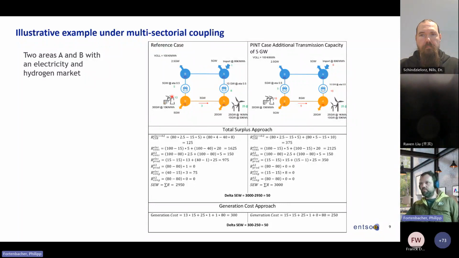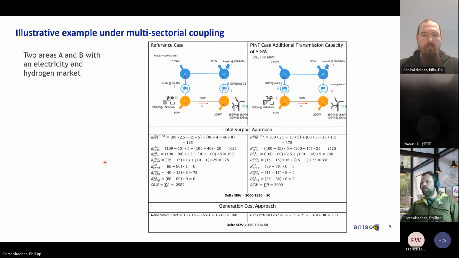You see that this solution would then be to dispatch this unit with 13 gigawatt. This would also export 3 to A, and we would have 25 here. So we would utilize the full renewable potential of 25, and then some would also go from electricity to hydrogen. So we would dispatch the electrolyzers with 8 and 5. Now if we add everything up, we get basically 300. The system cost to provide every load in the system would cost me 300 for this certain time step.